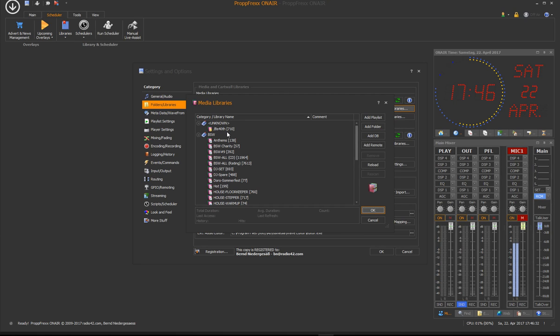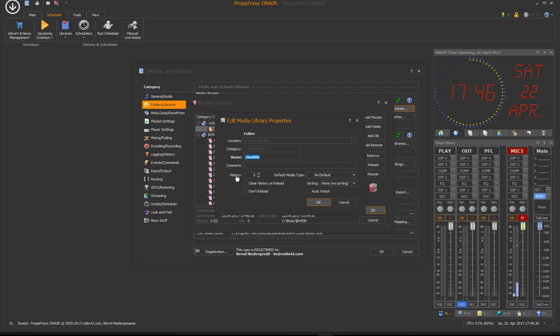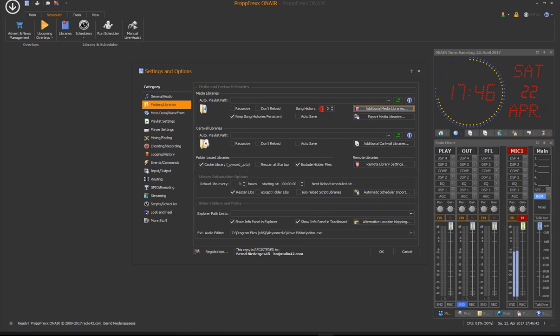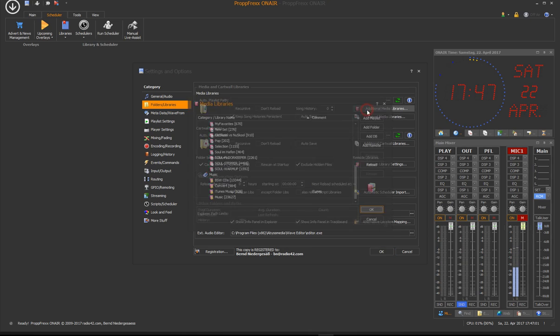Nevertheless, each media library, if I, for example, double click and edit one, has here also a history value. And I just click cancel. And this song history is the default value, because there you cannot edit anything. These values are all default values for media libraries which are automatically being loaded. As said, typically leave these fields empty, don't use them, because then you exactly know what you're doing. You're manually managing your media libraries.